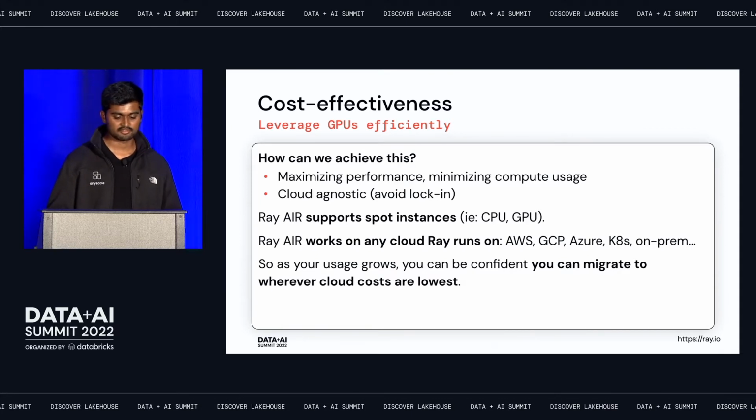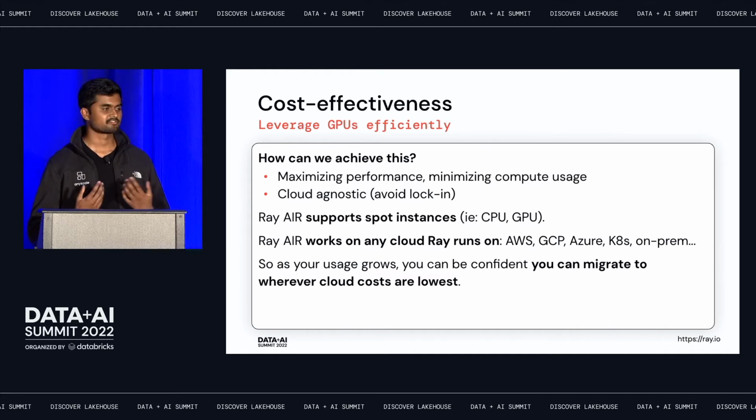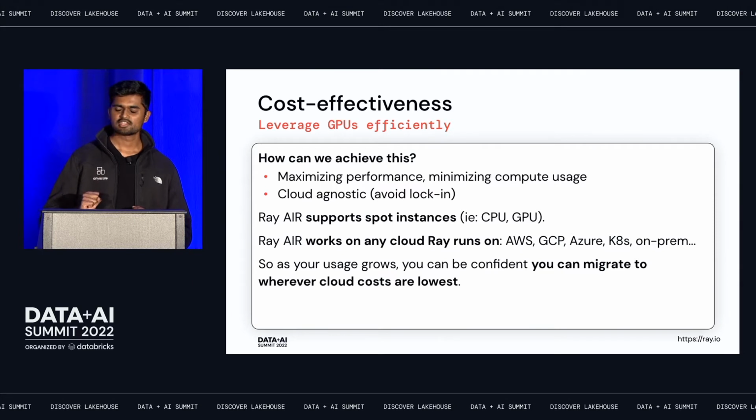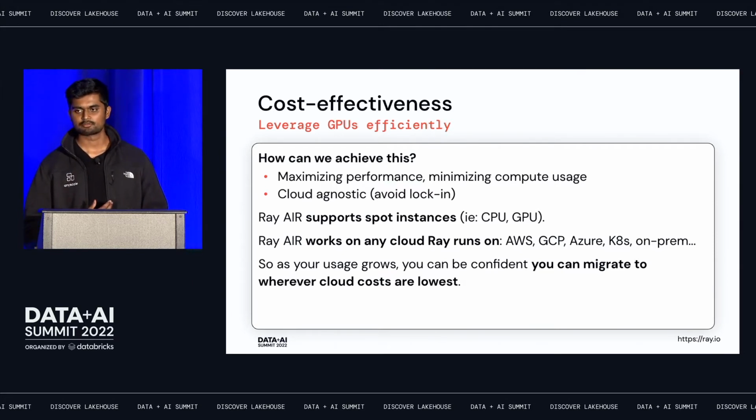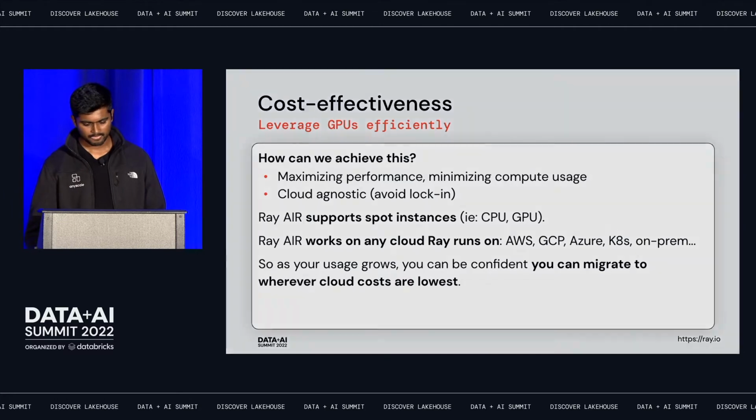The other part of this is supporting spot instances. This is where Ray Air's fault tolerance comes into play. You can use the cheaper spot instances, and even if the nodes go down, because of the checkpointing mechanisms that are provided in Ray Air, you can continue training from your last checkpoint. You don't have to restart your training job from the beginning.